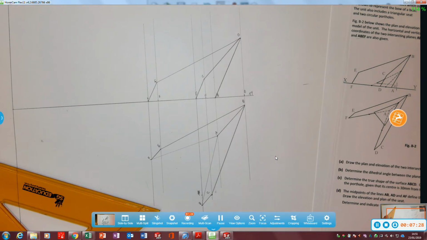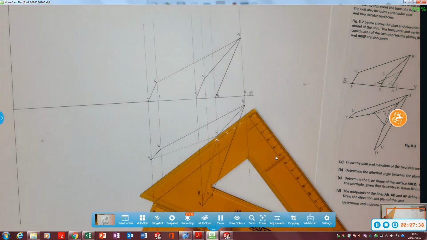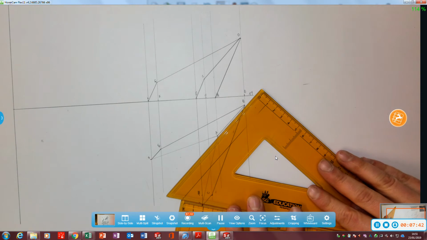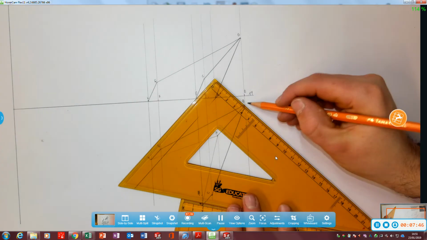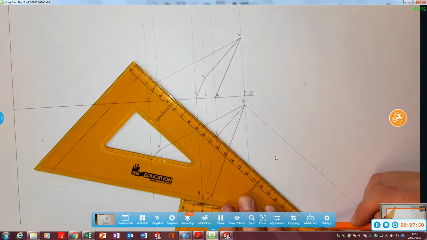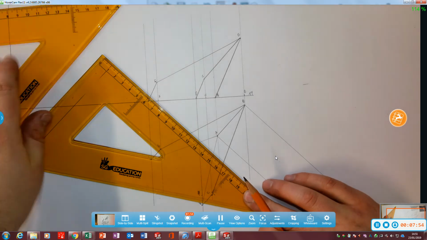and vice versa. So, in order to see the true length of a line, you've got to look perpendicular to it. So I'm going to take my set squares here, and I'm going to look perpendicular to line AB. Okay, so all my projection lines here that you see me drawn in make a right angle to the line AB.